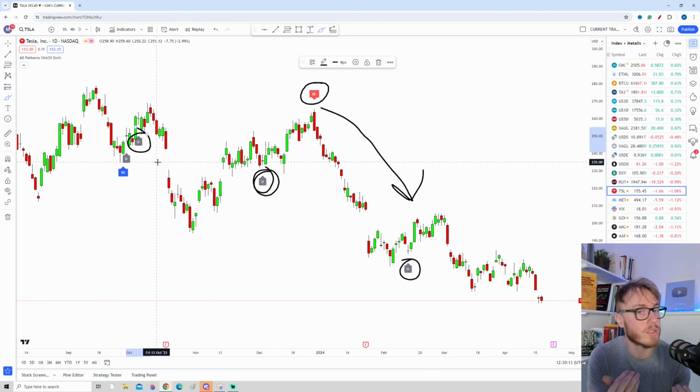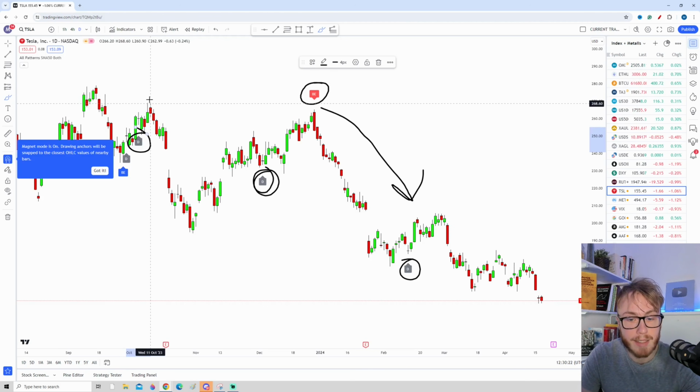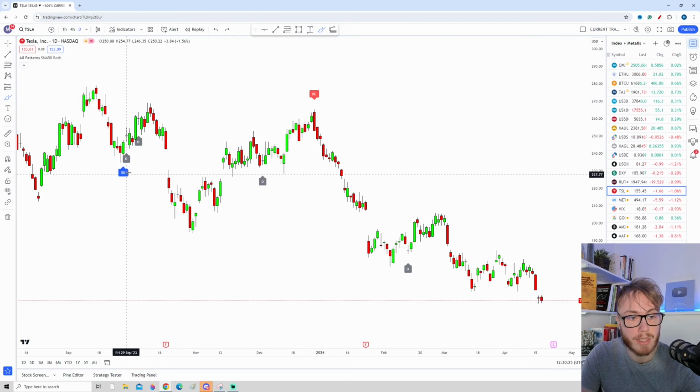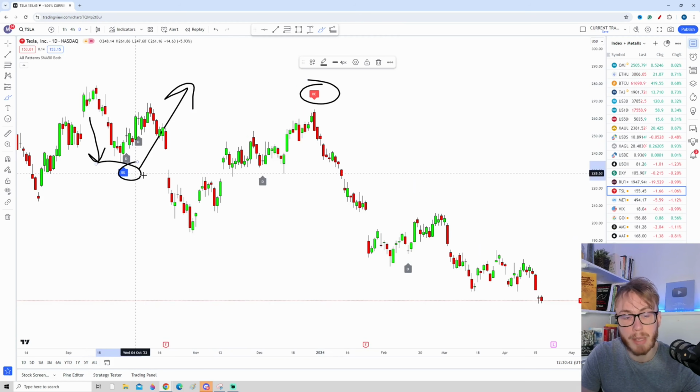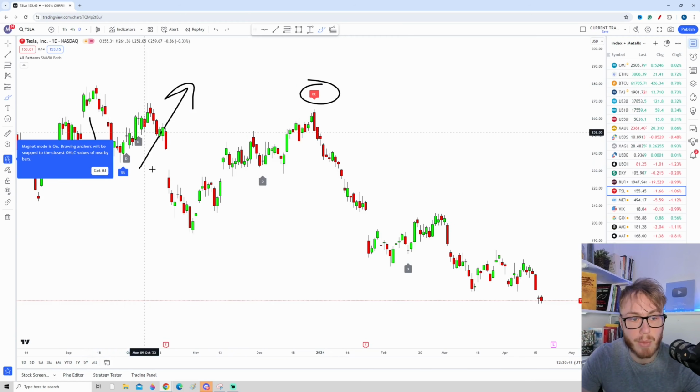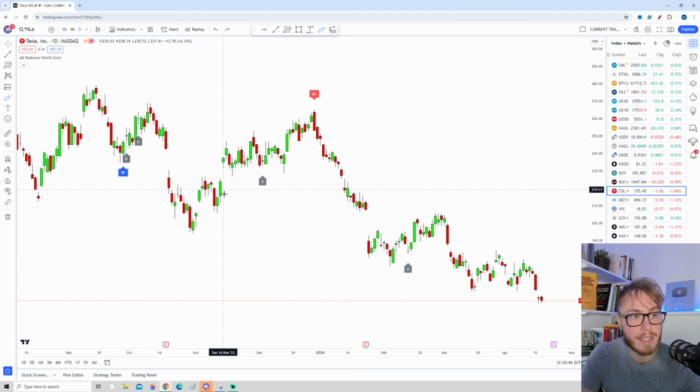Dojis basically signal uncertainty, or it depends a little bit on how the doji looks. And when we change the settings of this indicator, we can actually include many different dojis, and we will talk about that soon. But you can also see that right here we have a BE, a blue signal that stands for Bullish Engulfing pattern. And remember that this is a pattern that comes after a downtrend, and the goal of this pattern is to reverse the price to the upside. Bearish and Bullish Engulfing patterns are great patterns, and I recommend you keep them on the indicator.